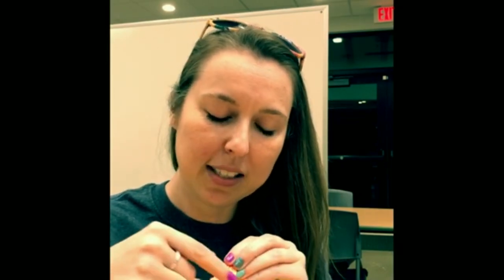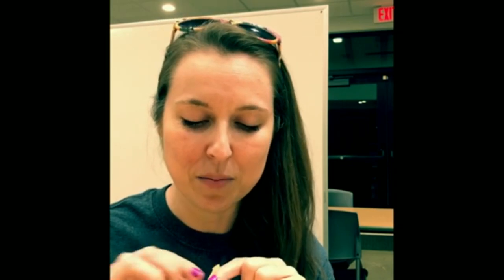Here is my origami dragonfly craft. You've got the head, the thorax — which is where the wings and legs connect — and segmented legs that come down from there, and then you have the abdomen. For us, our abdomen is on our stomach, but for insects it's usually a little bit further back. The wings: dragonflies have a forewing in the front and a hind wing. One of the hind wings on mine didn't turn out quite right, but that's okay.